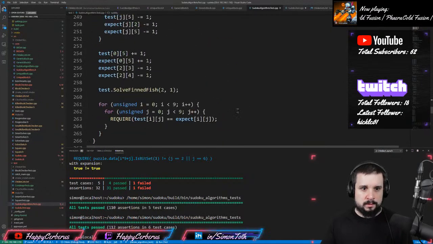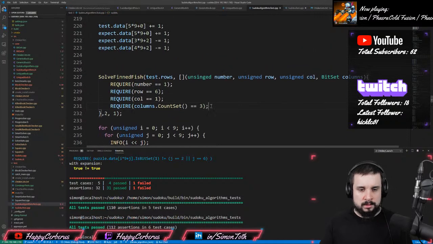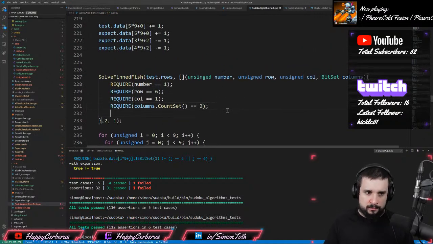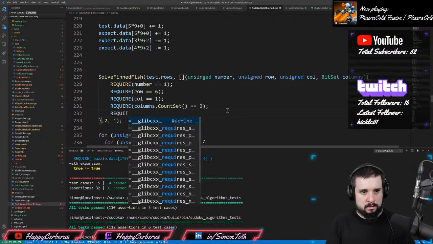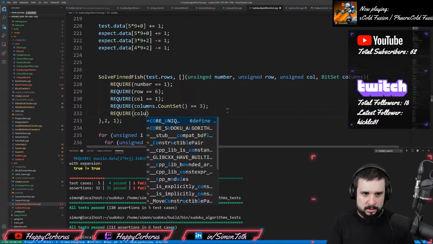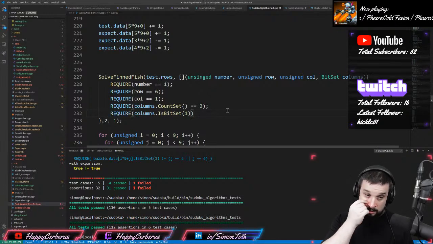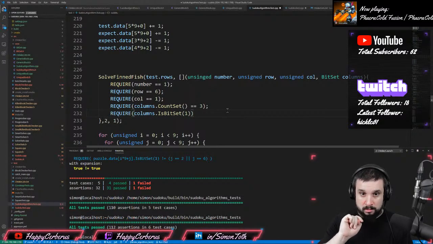And the bits that should actually be set: I should have a 1 in there because that's the same as the column of the fin.